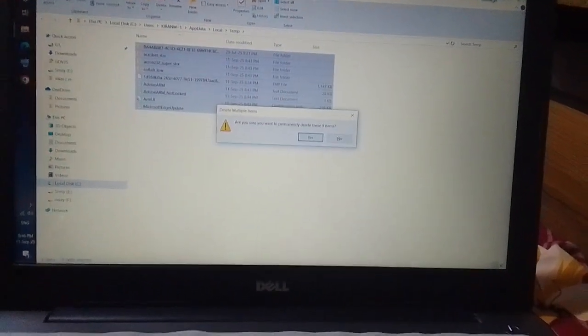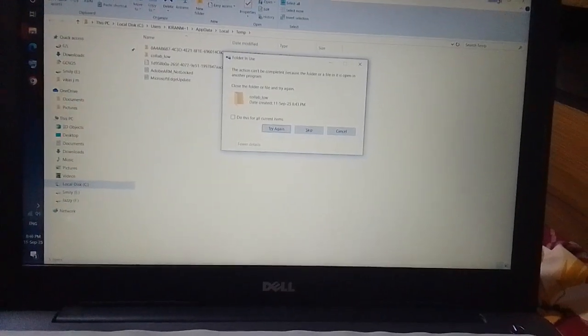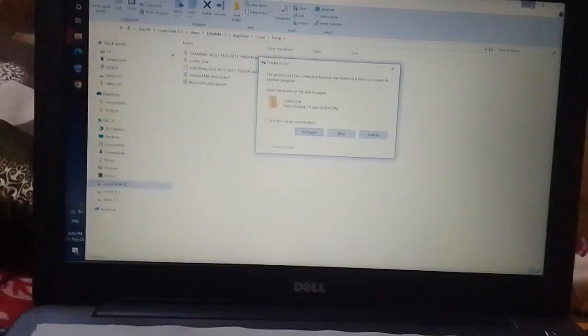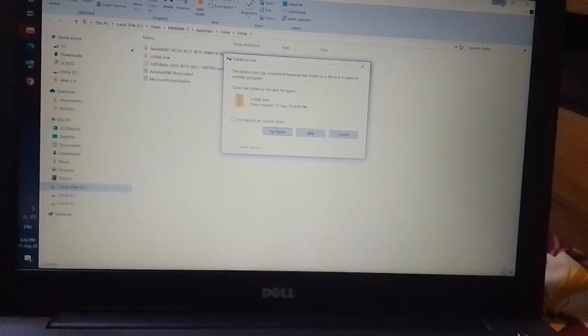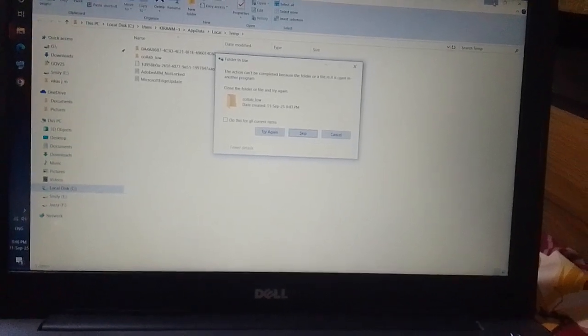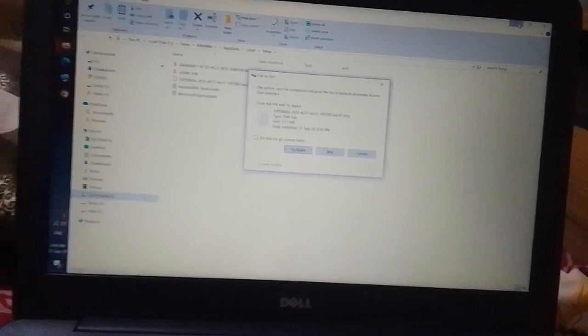Okay, permanently delete all that, whatever the prefetch was there, and whatever is not accepting deletion, you can skip it using the Tab button and cancel it.